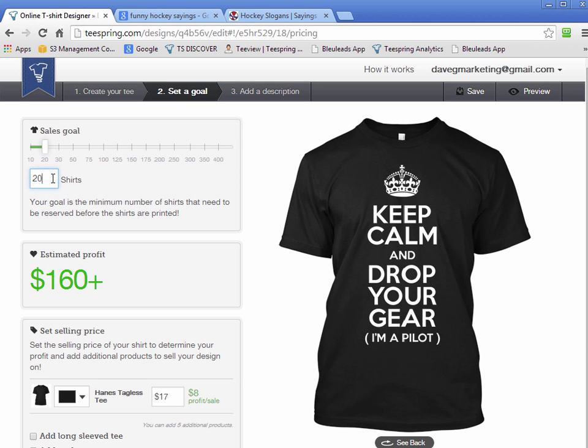Now here's one thing. If we set it at a higher goal amount, like say 500, you will make more profit per shirt, and you can see the profit amount show up down here in real time. So let's say I'm going to set this shirt at $19.50, which is one of the prices I usually use, $19.50 or $21.50, $22.50 or $24.50 I've gone up to, or $19.99. I do that as well. I like the 50, seems to work pretty good. You can see it's $12.46 profit per sale. That's if you make 500 shirts, right? Now if you do 50, you'll see you only get $11. If you do 20, we'll get $10.